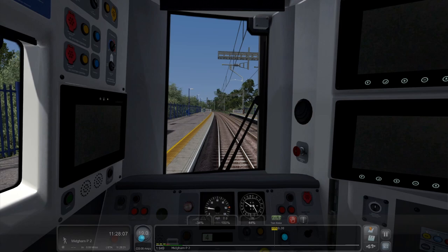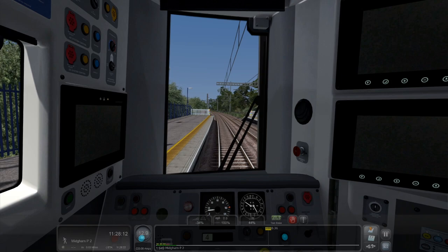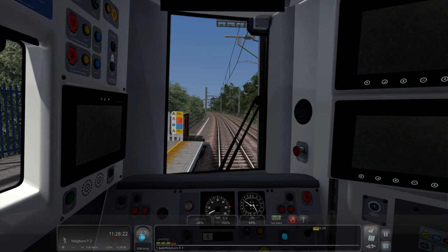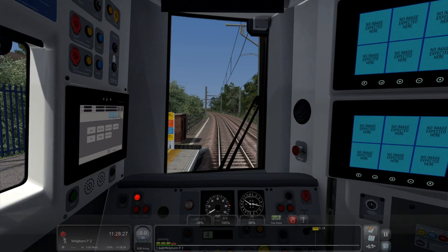There is also a sign which tells you about the change of motive power and pantograph up and down as you get towards the last stop before the OHLE comes to an end, which is I think just before Newbury Racecourse, to be honest. We'll show them as we get past them.